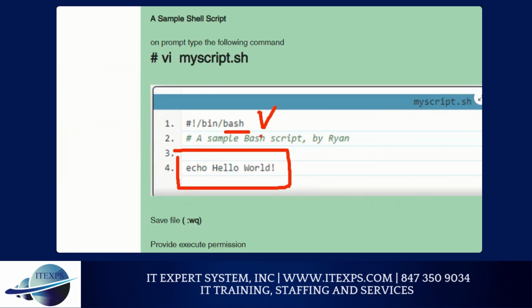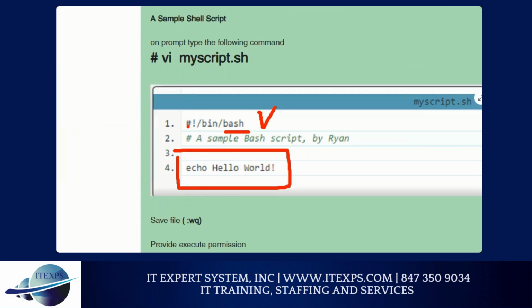But that is actually a command, right? This is the command, but this is a preprocessor. # is called preprocessor. It tells the shell to run this program under bash shell. Clear? Crystal clear? Sometimes people ask, is this line required? No. What this line means is that all the program which we wrote here will be executed under bash shell. So you are guaranteed it will work under bash shell.